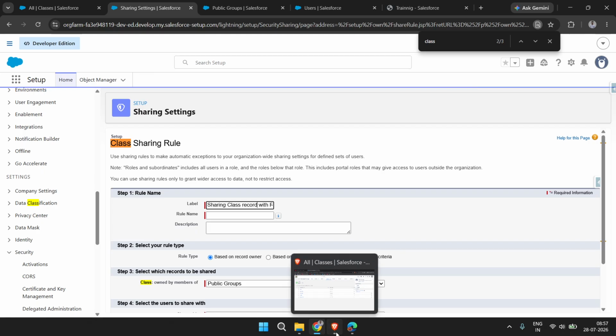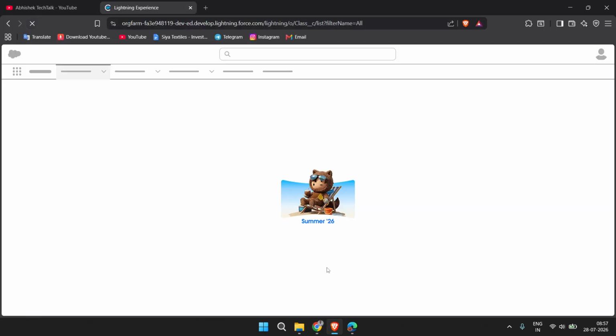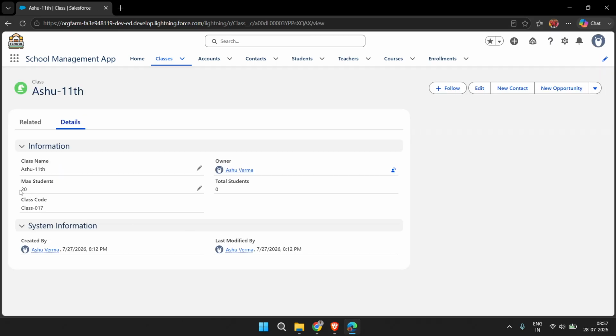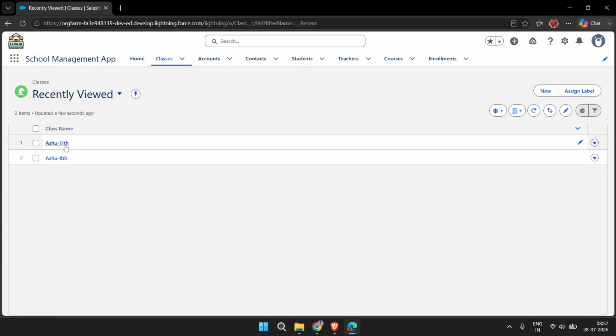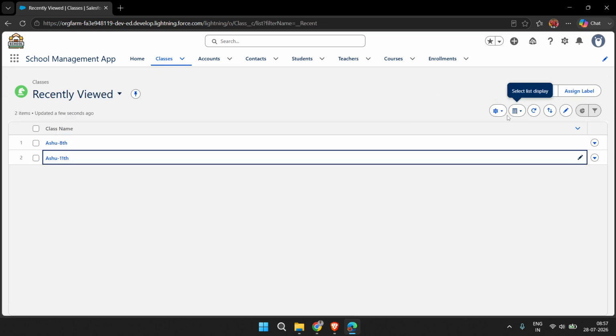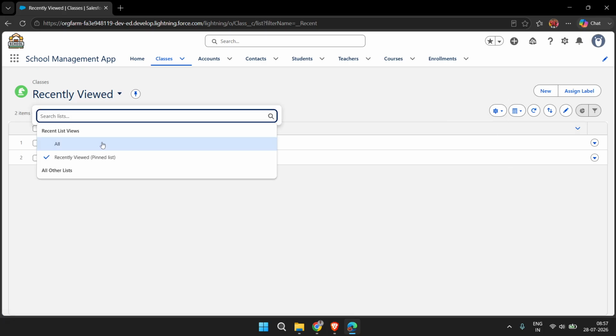Now what I do, this is Ashu Verma. I just want to share those records which have maximum number of students greater than 30. Let me add. Basically, these two records of Ashu Verma, 8th and 11th. I just want to share those records which have maximum number of students greater than 30.